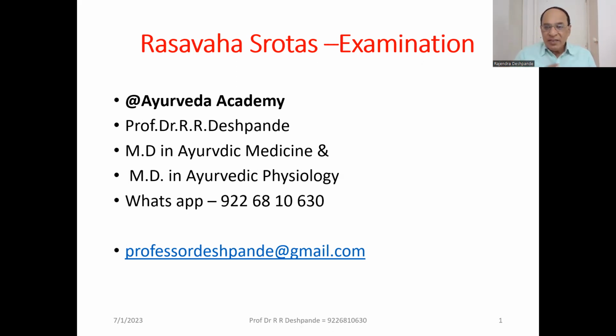For example, when the ahara rasa reaches the rasavaha srotas, then from that nutritious part, the final rasa dhatu is manufactured. Okay, so rasa is the first body tissue according to Ayurveda, and all the next chain of dhatus are dependent on, or are an effect of, the normal development of rasa dhatu. So we will discuss how that rasa dhatu is examined at a practical level.